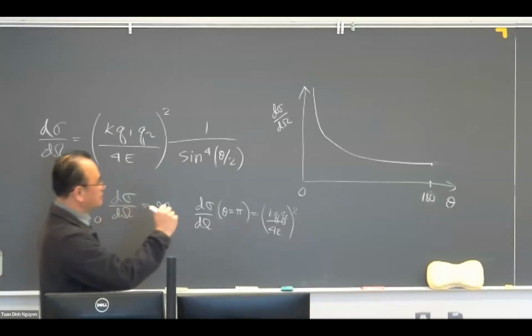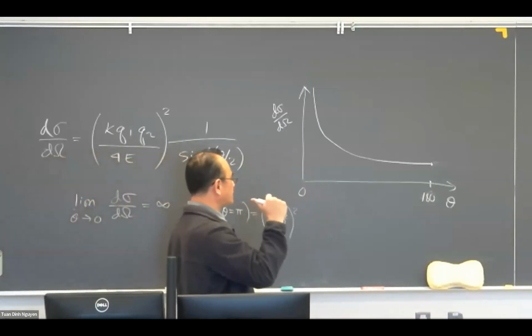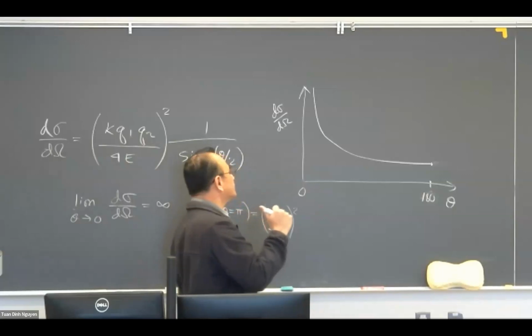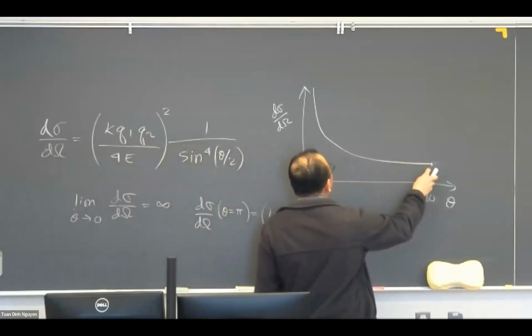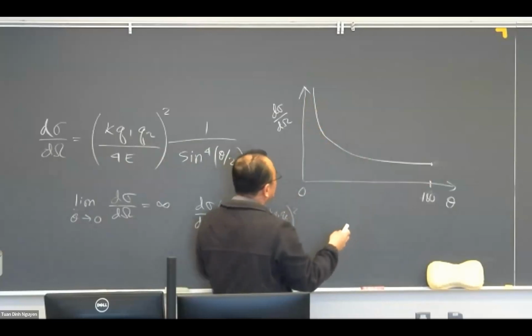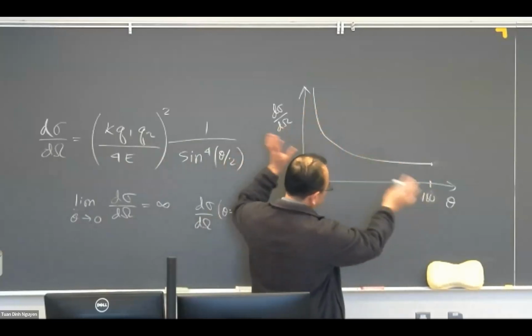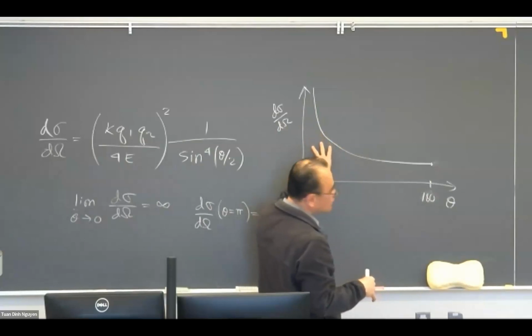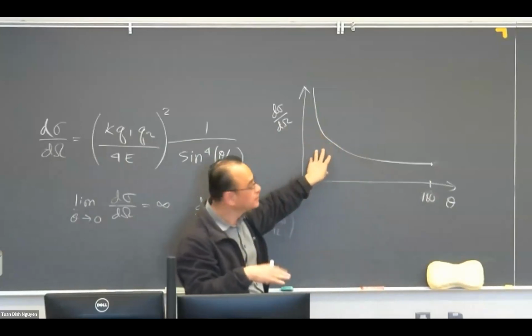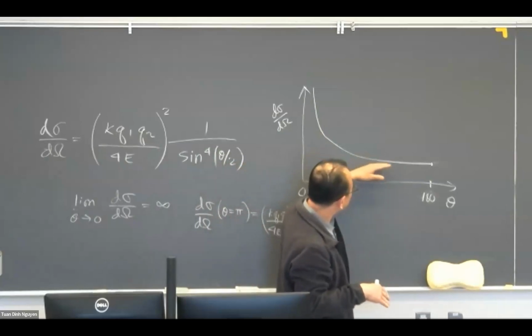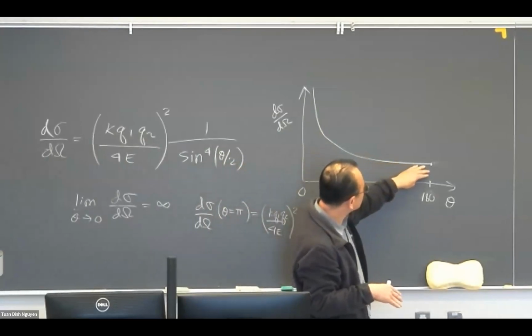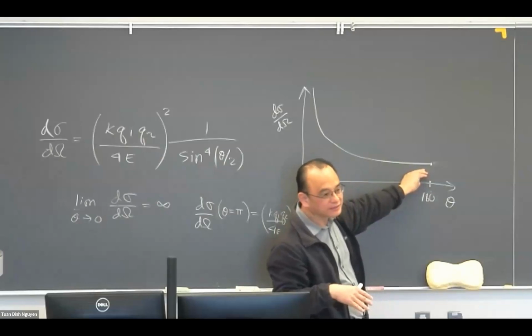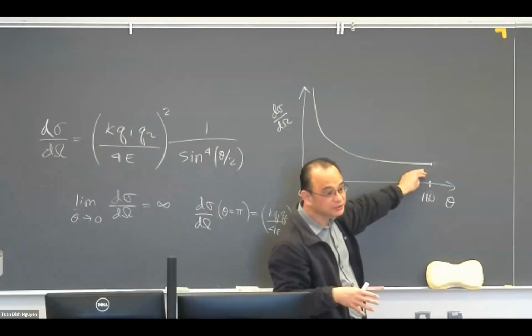What's called the backscattering event, where it gets scattered 180 degrees back, it's not 0. It's a finite value. And if you think of this as a distribution, most of the particles will be deflected at smaller angles, and then a very small probability of getting deflected by 180 degrees, but it's not 0.